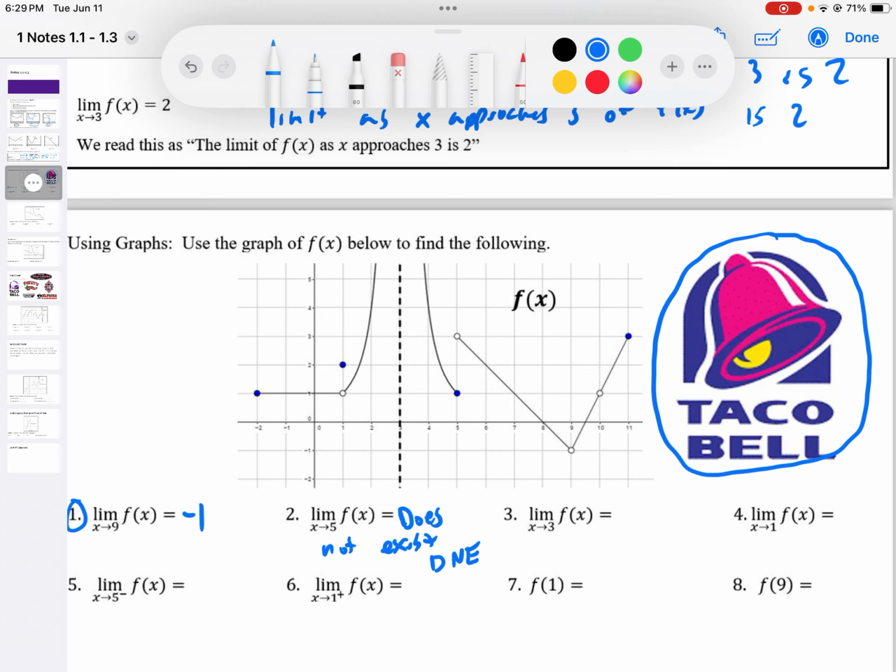All right, the limit as x approaches 3. Okay, well, this one's kind of tricky. There's this dotted line here. You might remember from your previous math days it's an asymptote, a vertical asymptote. So here, our graph would get really, really close to that vertical asymptote at 3, but never touch it. And if I'm getting really close, really close, would me and my friend meet up at Taco Bell? No, we would not meet up, so we would say this limit does not exist, or DNE.